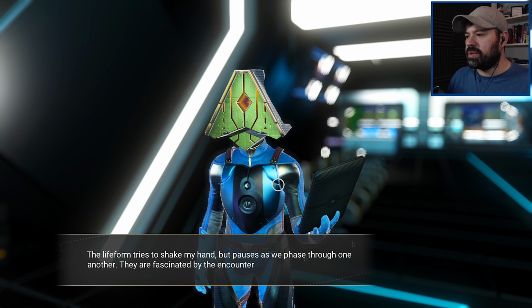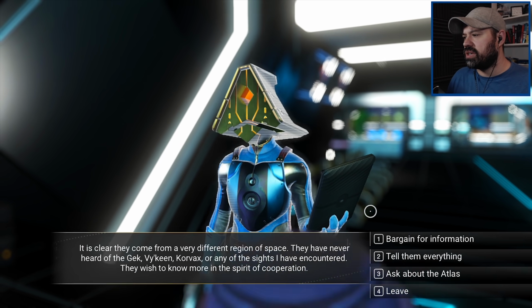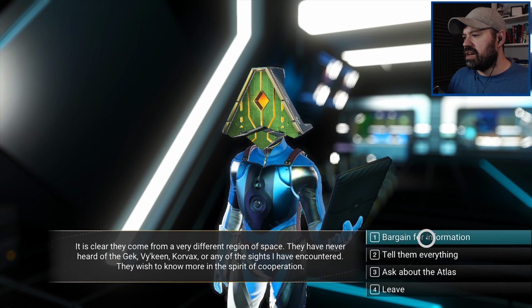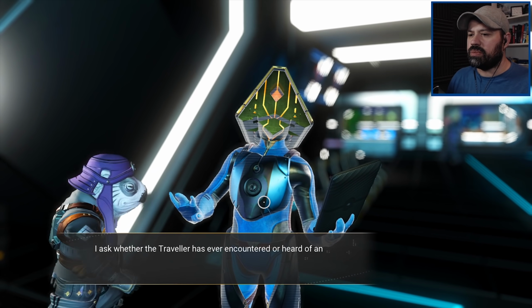So you talk to them a little bit, and then the conversation ends, unless he's already one that I did something with. Bargain for information, ask about Atlas. I don't think it really matters much what you ask him.